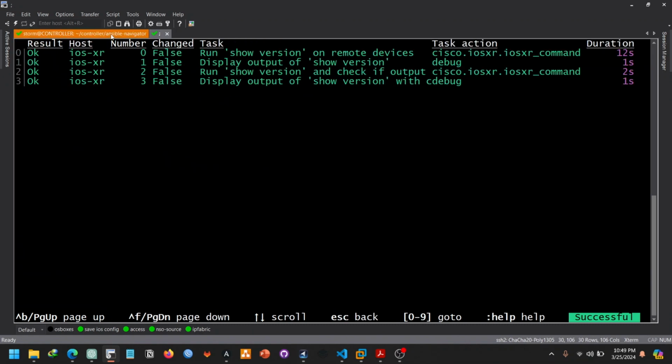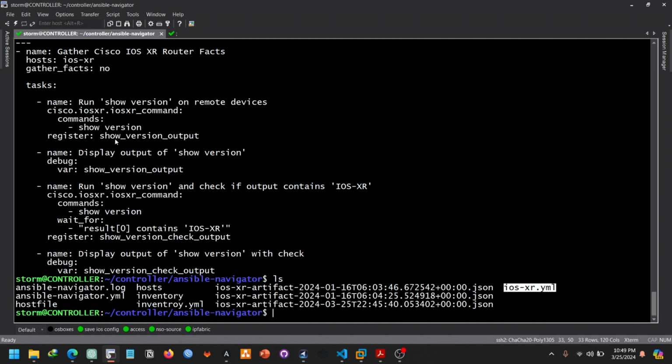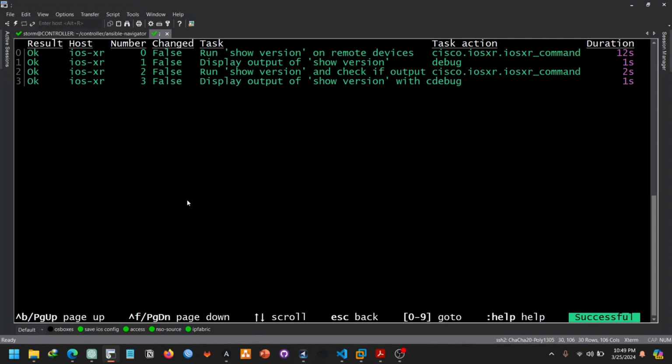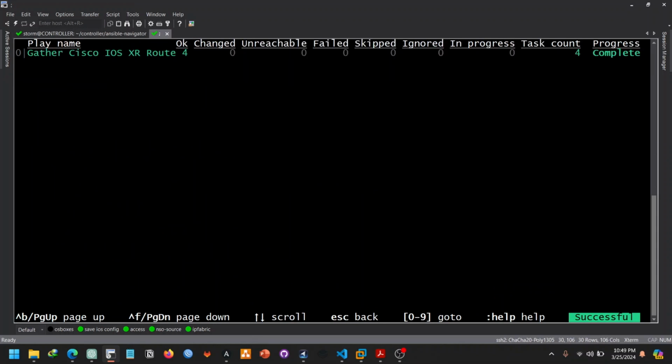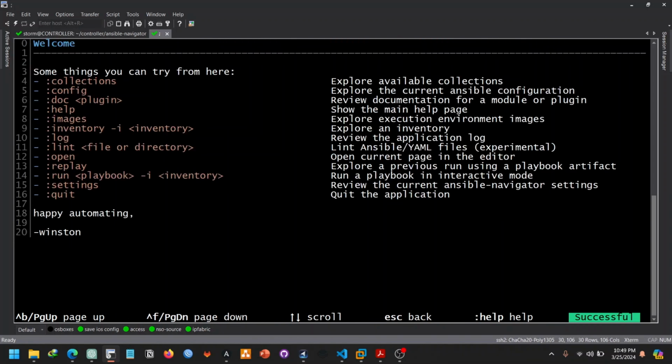So I think the playbook doesn't do much. As you can see, show version output. Show version. The next one is containing, so there's nothing much about the playbook, nothing special. But then as you can see, we have the task already here. Then you can just go through, do your troubleshooting and everything that you need to do with this.